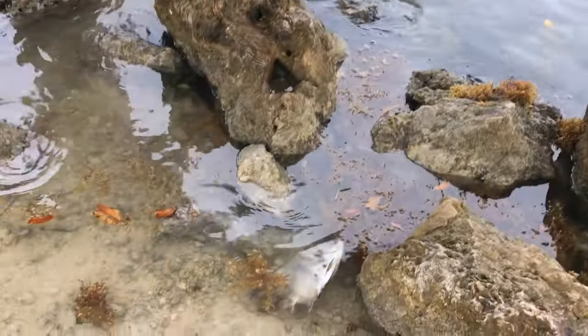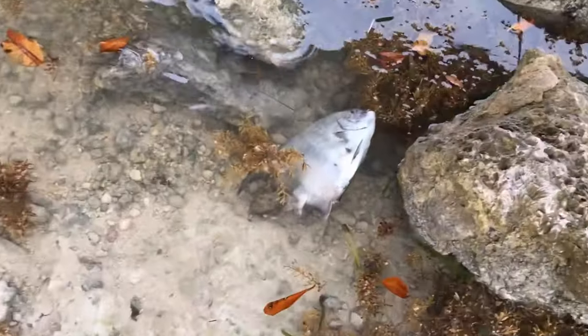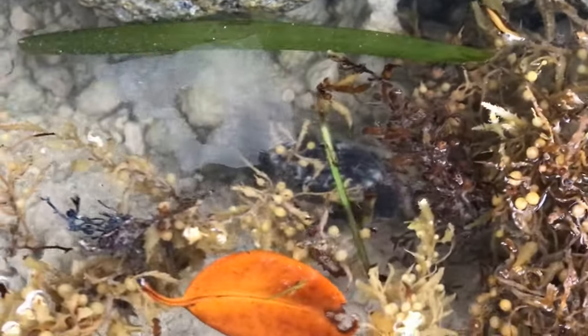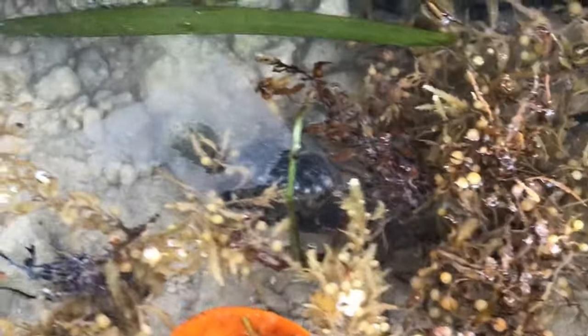Oh my gosh, guys. We have our first visitor on the fish. Check him out right there. That, my friends, is a hermit crab. If you look right there, hold up. Dude, there is actually another crab trying to make his way. I think that's a stone crab, Scott. What you think, bud? Yeah, probably is. It probably is a stone crab, dude.